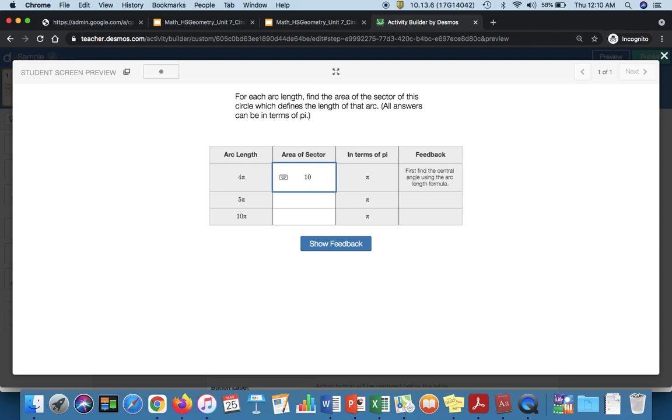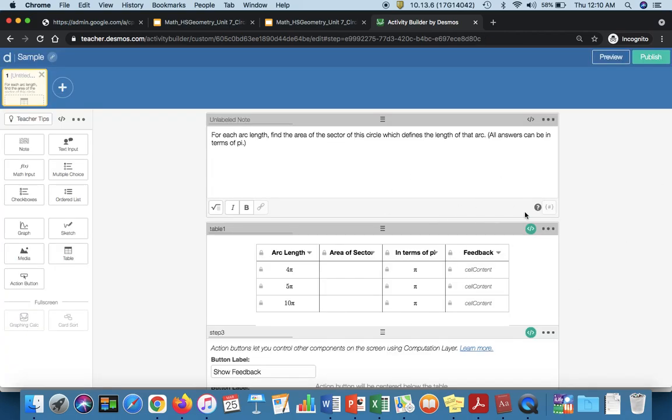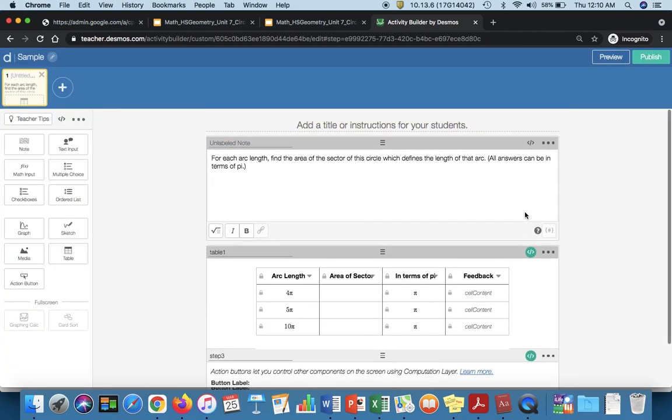Now this gives students some actionable feedback right away without you having to go into each student's work and give them feedback based on what they wrote. So you're programming it, and they could use that feedback right away. So let's go back here, and how would you do this?